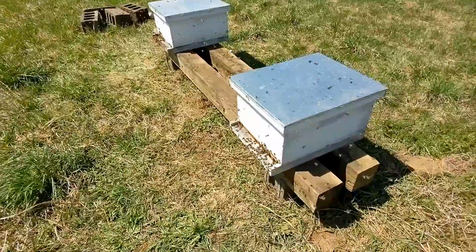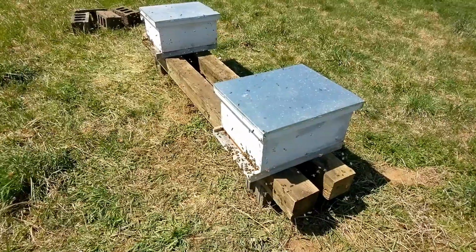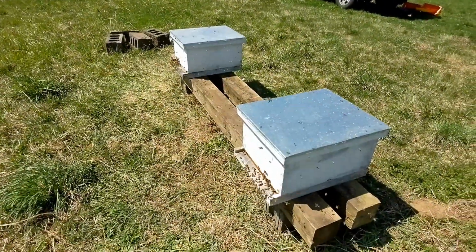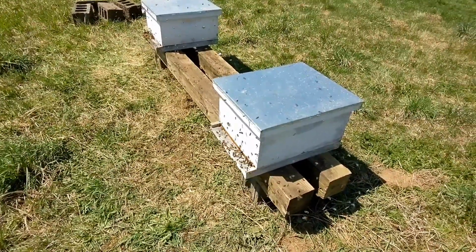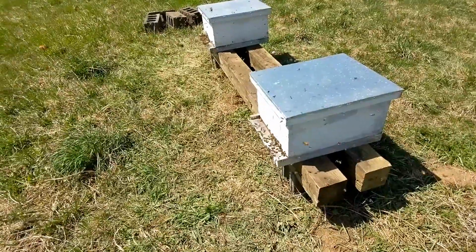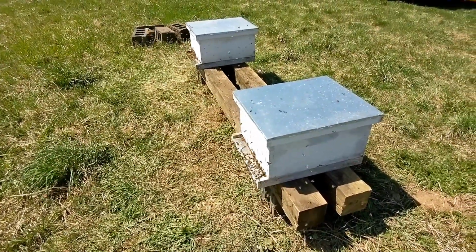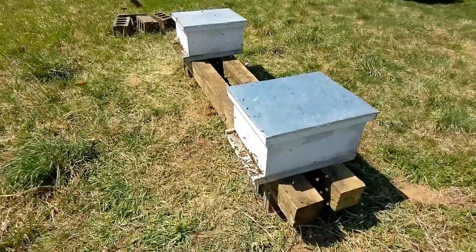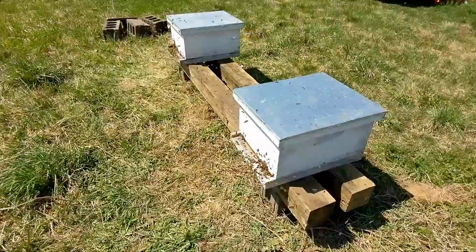The one thing I thought about these bees, maybe it's just because I haven't had bees for 3 years. Actually, not so much this box, but that box over there, the bees themselves looked awful small. Maybe that's just because I haven't had them in a while, but they looked smaller than I remember having them. But that is one thing I noticed when I started doing foundationless before, is the bees got a little bit smaller, which is fine. That's the comb they drew, so that's the size they wanted to be, and I was cool with that.